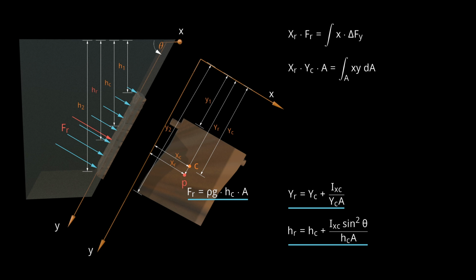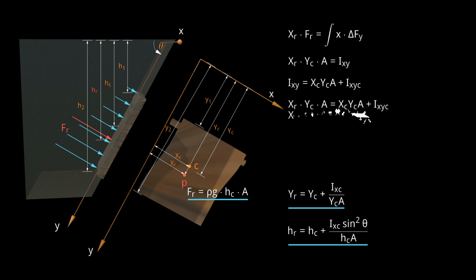All right, let's move on with the exercise and find the distance from the y-axis to the center of pressure. To do this, we'll replace the integral in the moment balance expression with the product of inertia. But it's important to understand that this is the product of inertia relative to the chosen axes, not the centroidal ones. To shift the reference from the general axes to the centroidal axes, we'll apply the parallel axes theorem. We'll use this to express the product of inertia about the centroid and continue solving for the location of the resultant force relative to the y-axis.